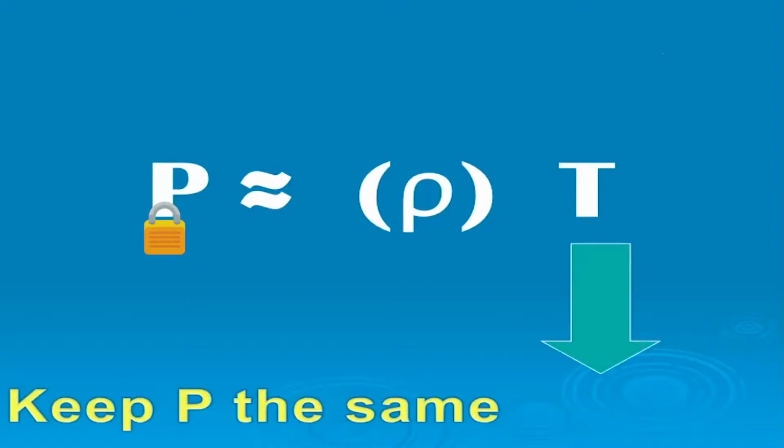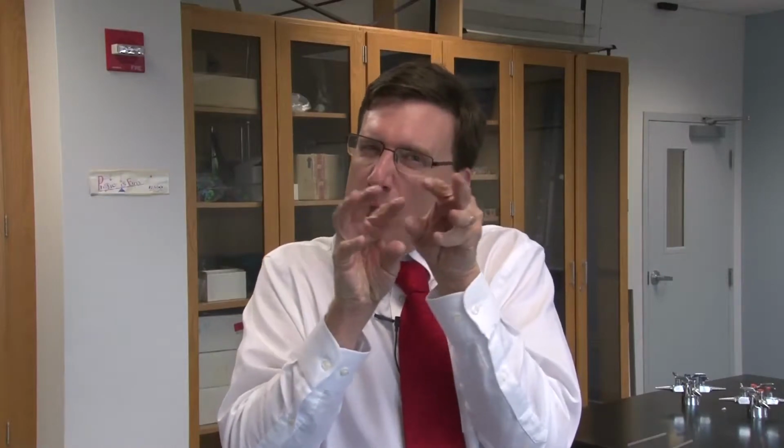And likewise, if we lower the temperature, then the density is going to increase. Think about yourself. When you get cold, you tend to shrivel up like this, stand close to your neighbor to stay warm. Well, the molecules do the same thing. They get closer together as they get slower, and they're taking up less room. So if you lower the temperature, you're going to increase the density of an object.